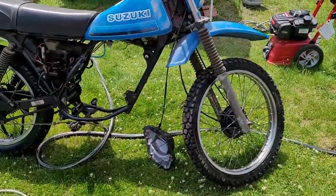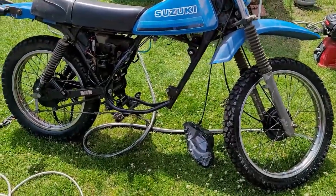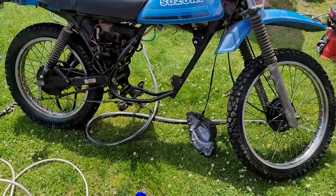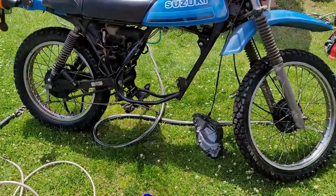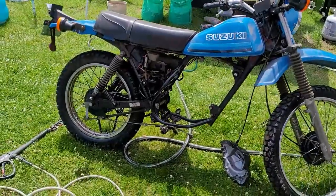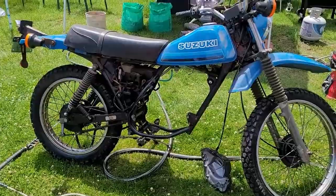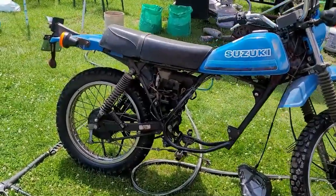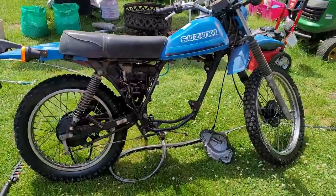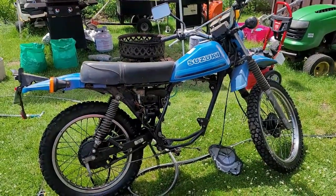We're gonna hose it down, get the whole thing cleaned up a bit, and then go work on it again. After the engine's on, we'll hose wash it — because you don't want to pressure wash the new painted engine. Hopefully we can get this thing wrapped up by the weekend. I'm looking forward to this, I can't wait to do a first start on it. Everything checked out great, now we're at the point of reassembly.